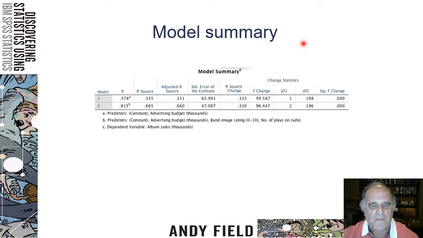Okay, we start with our model summary, and we can see here on step 1, we enter the advertising budget. That would be the same as we did for the simple regression. And so we can see our R, our R squared, our adjusted R squared, the standard error of the estimate, the R squared change, the F change, the degrees of freedom for that F change, well, the two, F always has degrees of freedom 1 and 2, so the two sets of degrees of freedom, and the significance of the F change.